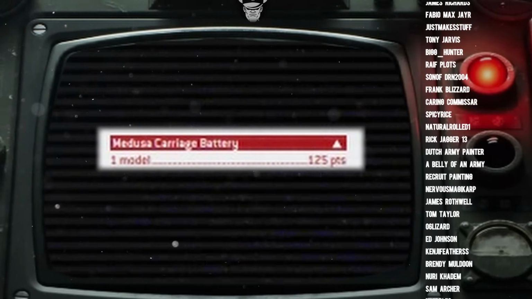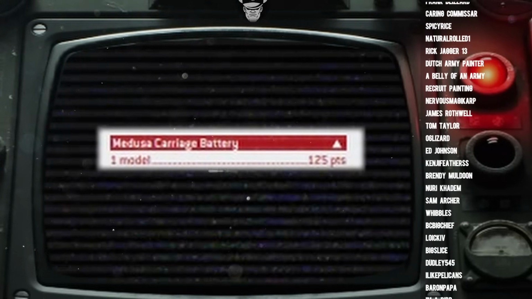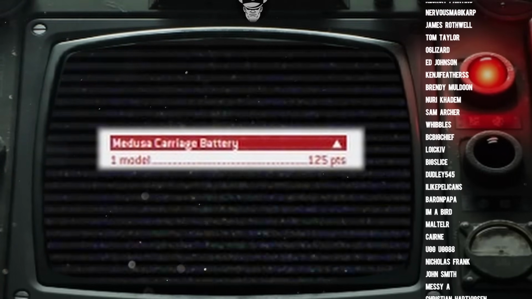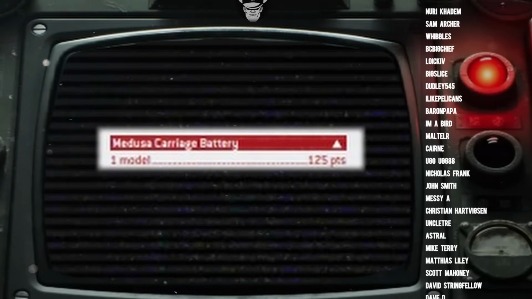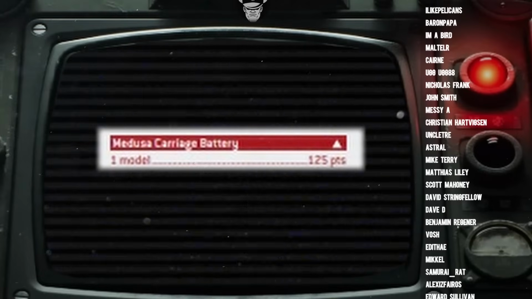I suspect this was a preemptive move by Games Workshop to balance the Medusa carriage out before everyone pivoted over to it, and at the same time it brings it in line with the other Forge World artillery such as the Earthshaker Carriage Battery, which itself is 120 points.